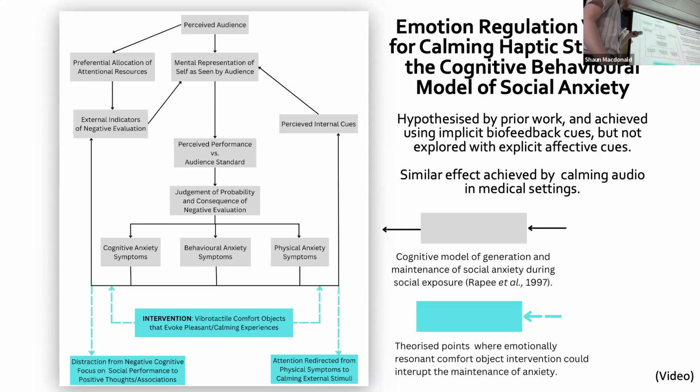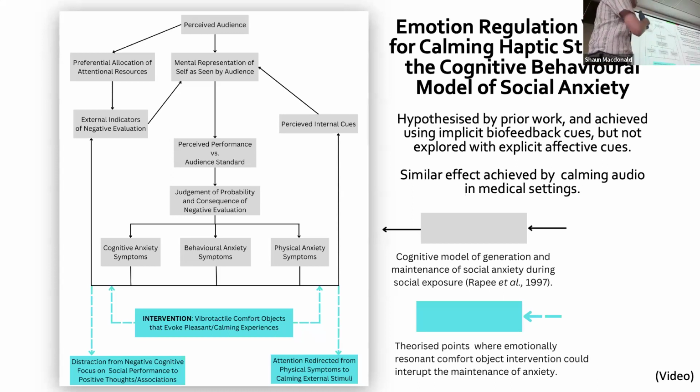So this is the cognitive model of social anxiety. This is Rapee's version. There's been a few different iterations, but I like this one because I like the way it's laid out. So everybody has a mental representation of themselves when in social situations. Normally you don't even think about it, but if you screw up or say something silly and then you feel self-conscious, that's you realizing that you think you've done something foolish in a social situation.